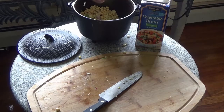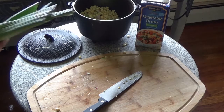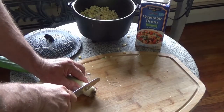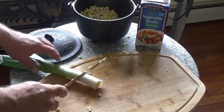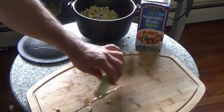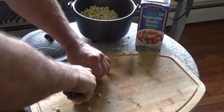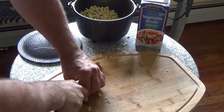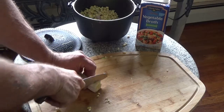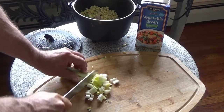Okay. So there's that. I'm going to move on to the next item, which is a leek. Again, store-bought. This year, the garden has just been, unfortunately, horrendous. So a lot of this stuff I have to get at the store. I'd really prefer to do it myself, through my garden, that is. Next year is going to be different. So we'll cut these up into medium-sized pieces.